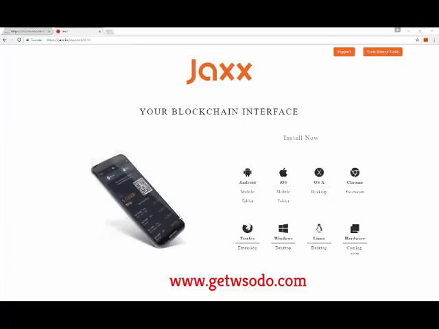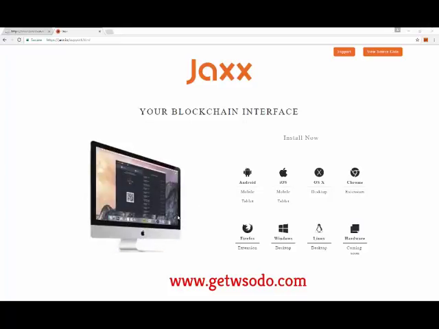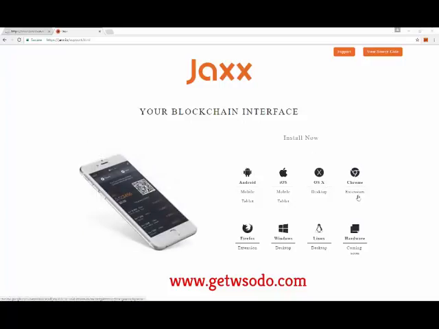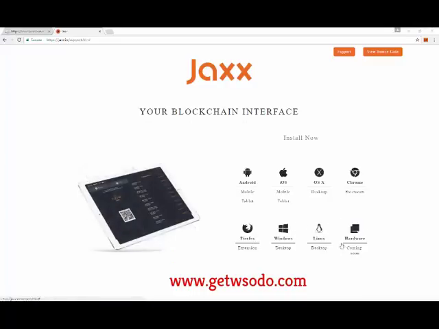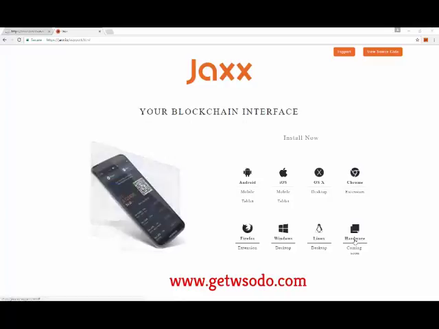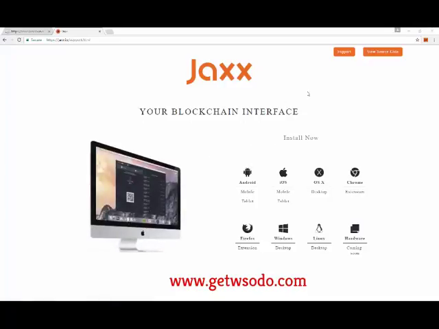All right, so this is a tutorial on how to create a cryptocurrency wallet so that you can hold Bitcoin and various different types of altcoins. So here's a website called Jaxx.io, and they provide a wallet that you could either use on your phone, desktop, as a browser extension, and they have all the different types of operating systems, and they'll have hardware wallet support soon. My preference is to use hardware wallets like Trezor and Ledger Nano S because they're more secure, they're unhackable. But until you get a hardware wallet, this is also a good option in the meantime.